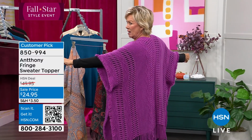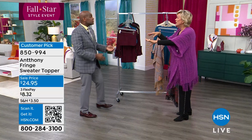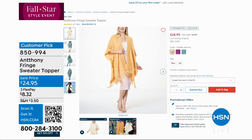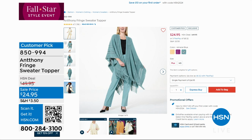Oh, thank you. It just pulls everything together with the gold. There's black, and then there was, what's it? Oh, apricot. And then mineral blue, which is almost like a soft jade. $24.95. There's the golden apricot, and I do love it. Is that mineral blue still here, Pat? Okay, there's about 100 or 150 left.